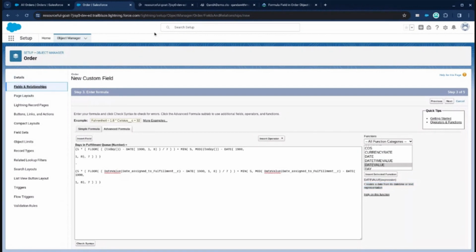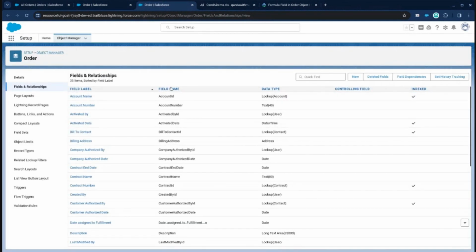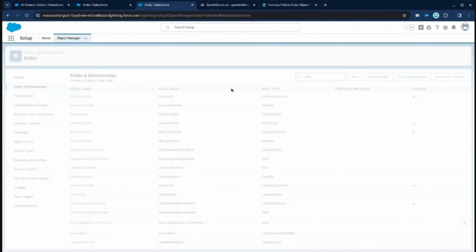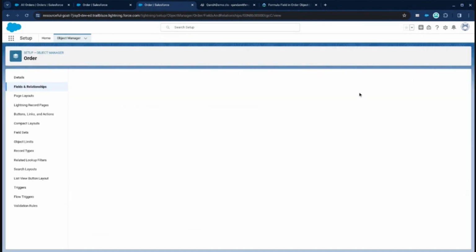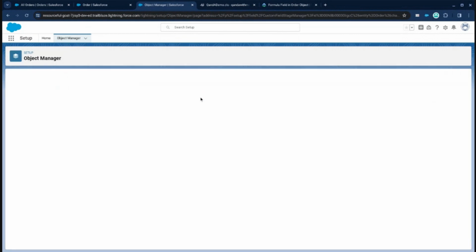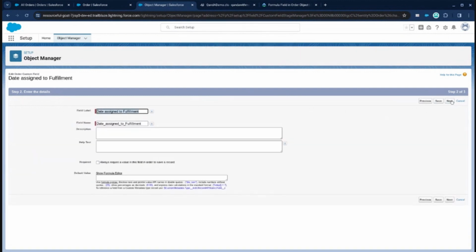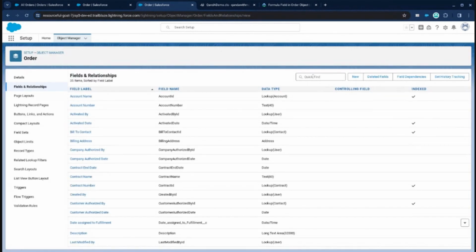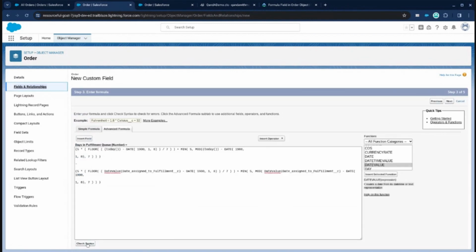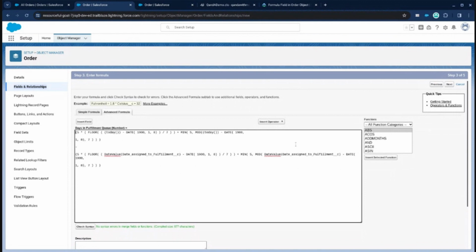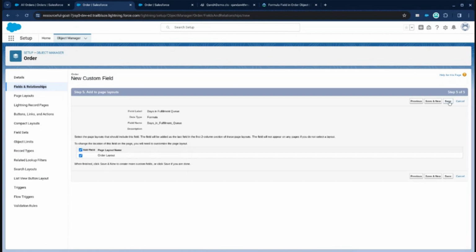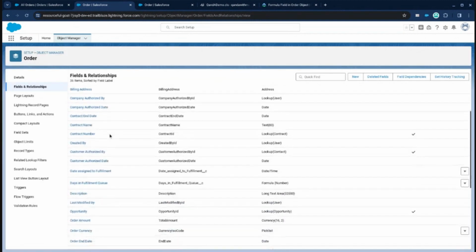Okay, I want to respect the question and try to come up with as close of an answer as possible. So I'm going to go ahead and change that field to a date time. That way, for sure, whatever solution I can come up with today, it won't only work for date fields. It'll work for date time fields too. So I just changed that field that I created a minute ago to a date time field. And now if we check this, it worked. Okay. I'm going to hit next and next and save.